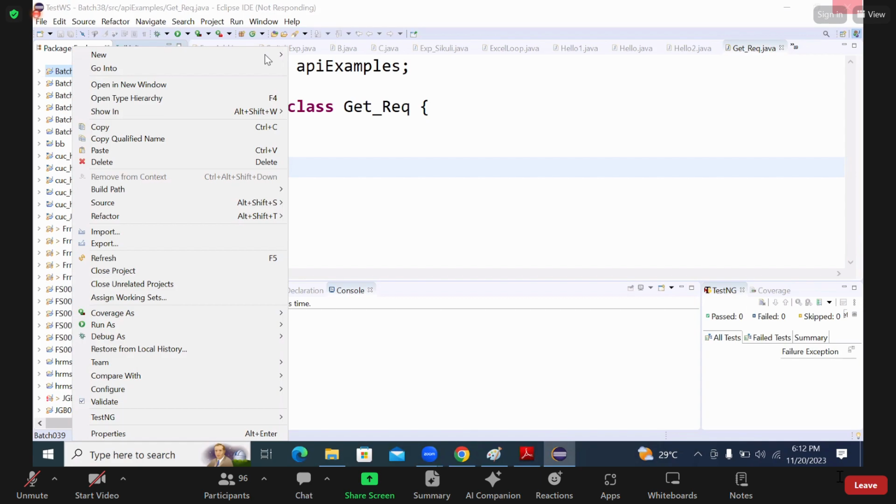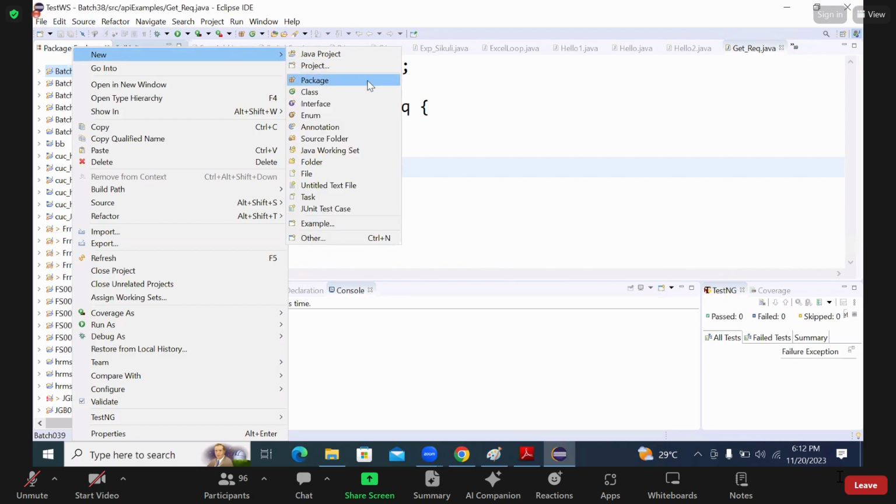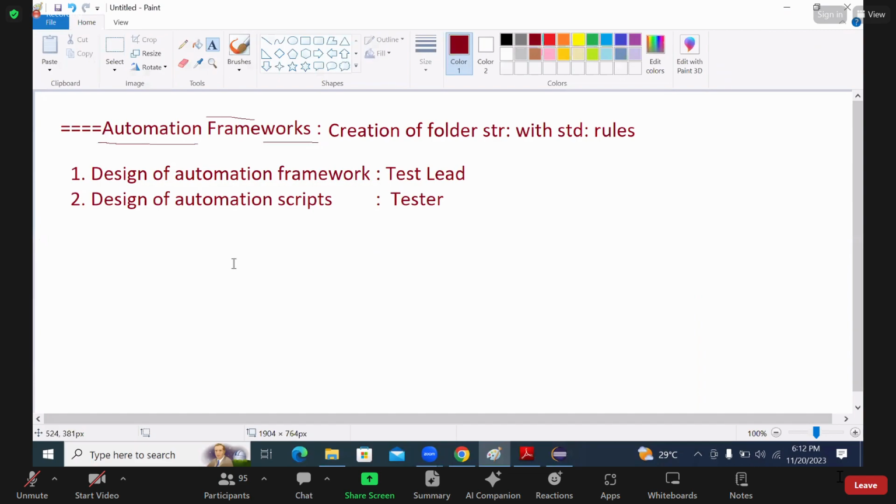How can we do all those steps and create the respective folders? It's not like you just take the folder option and create the folder.